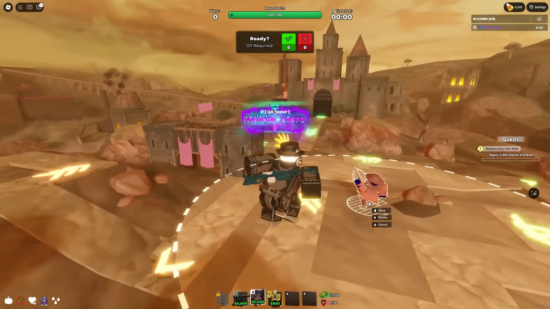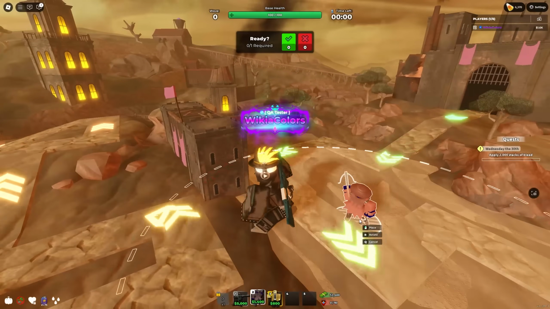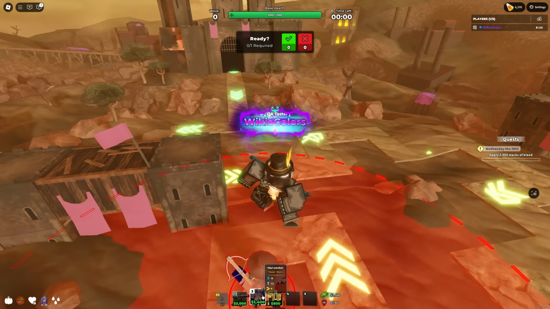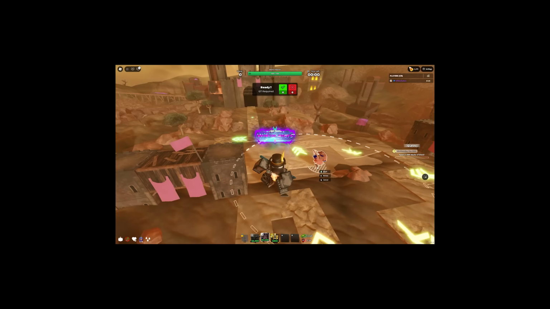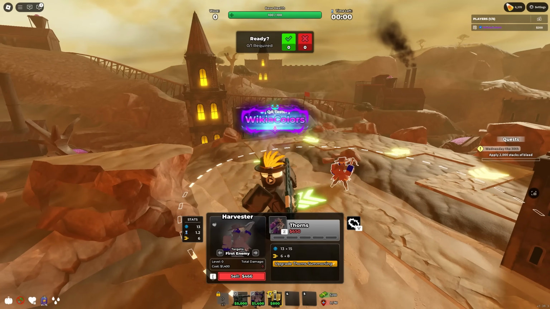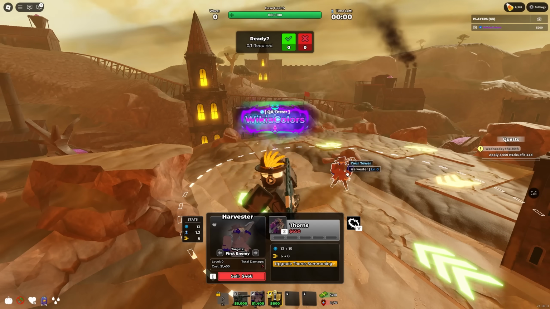So the Harvester Tower, it costs 1,400 to place down, so it's not going to be an early game tower. It deals 6 damage at 1.2 fire rate, while its range is 13, quite short. You will realise that the DPS for this is only 4.96 for 1,400.